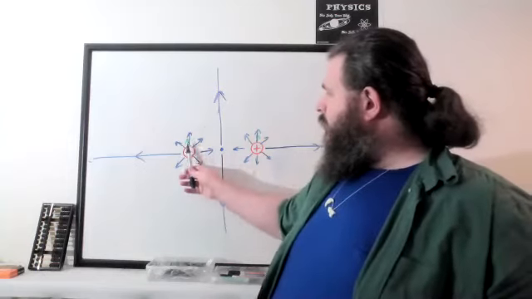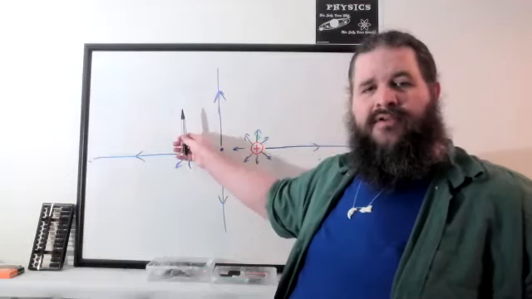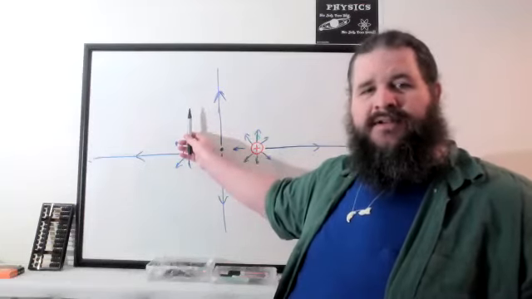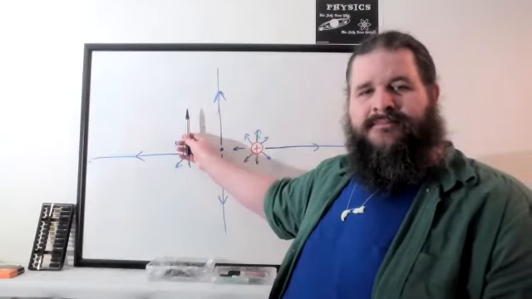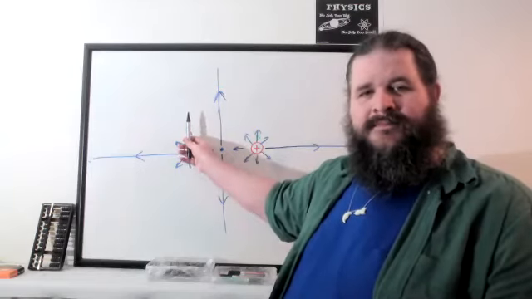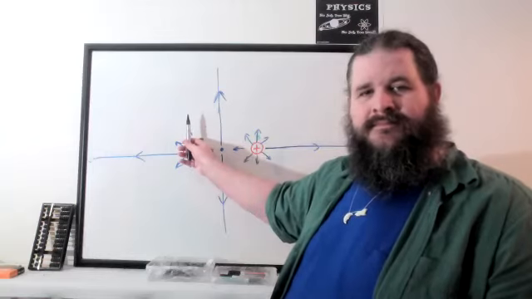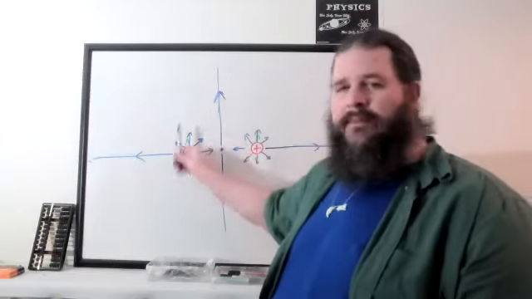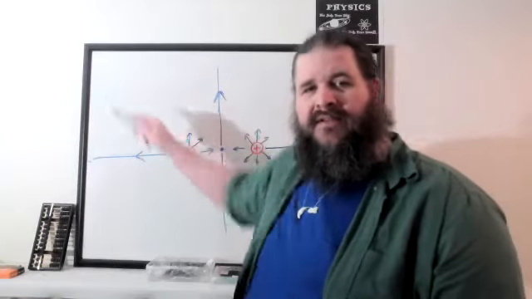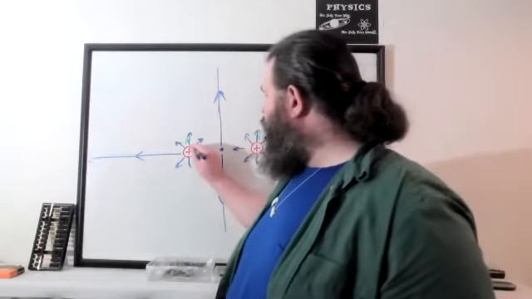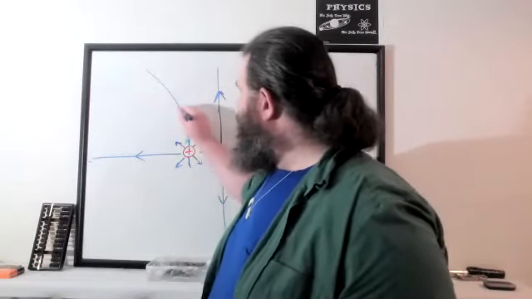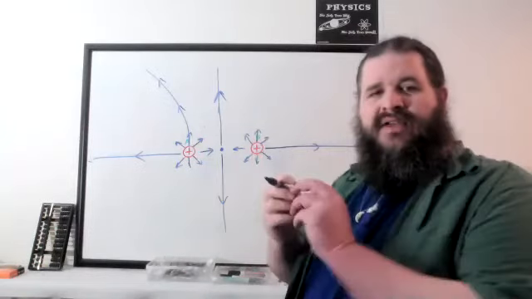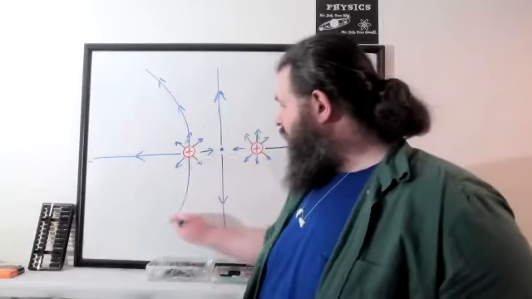And then ask yourself which way they would go. For instance, this one would go straight up if A were the only thing in the universe, but what's B going to do to that one? It's going to bias it in which direction? Instead of going just straight up, B is going to make it go up and to, yeah, it should be up and to the left. So instead of going straight up, this one's up and curving towards the left. Likewise, this one will be going straight down, but B's outwards push causes it to go down and to the left instead.